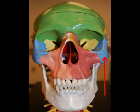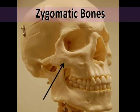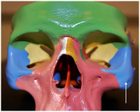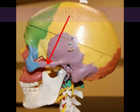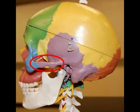The last facial bones reviewed in part one are the zygomatic bones — the cheekbones — which form part of the lateral wall and floor of the orbits. This pair of bones articulates with the frontal, temporal, sphenoid, and maxilla bones. Their major bony landmark is the temporal process of the zygomatic bone, which projects posteriorly and articulates with the zygomatic process of the temporal bone, together forming the zygomatic arch.